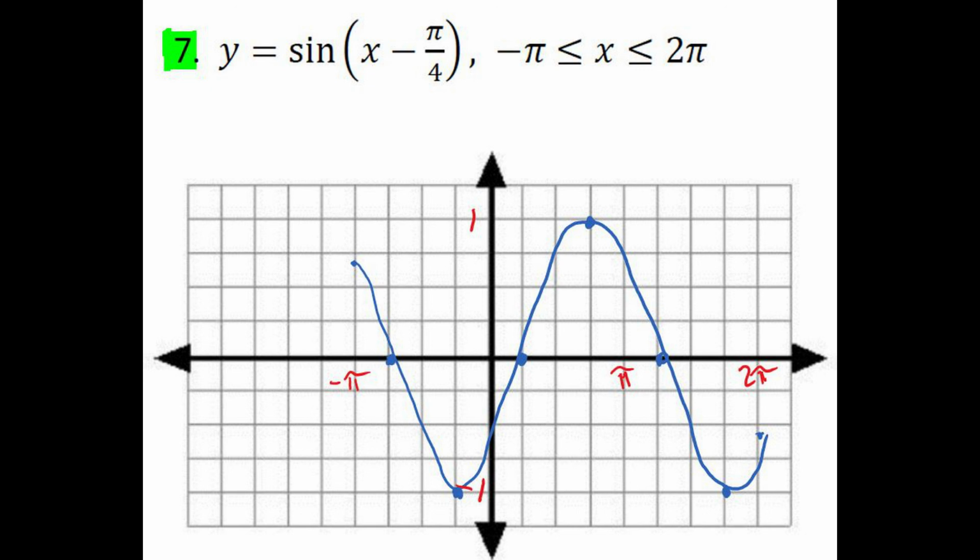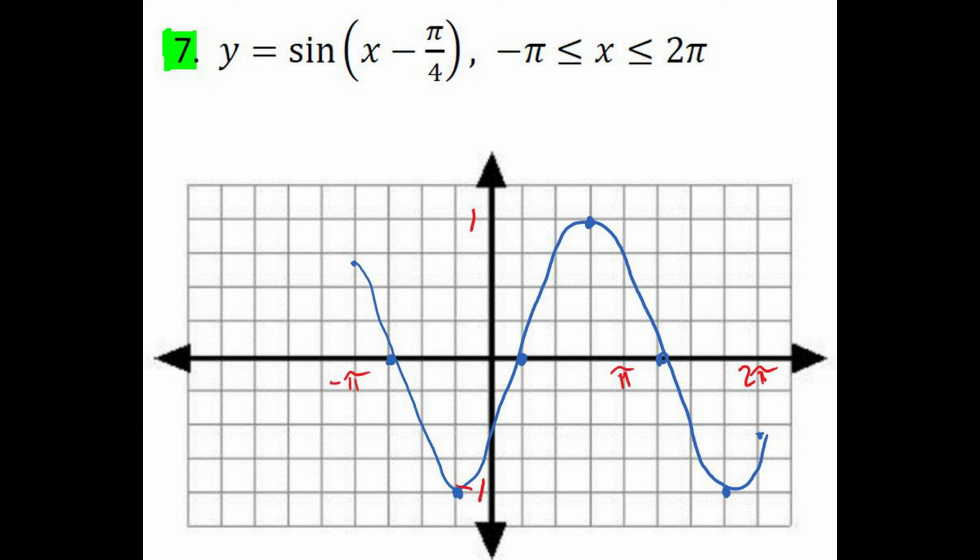Now, it did kind of cut off in a goofy spot. It's not going to be a nice number where it cut off, but I just did the best I could to graph that. Now, if you wanted to get a really good value for that, you could make a table in a calculator and figure out exactly where that crosses. Probably, I don't know, a little over a half, maybe. But this is good enough for me, so I call that one done.